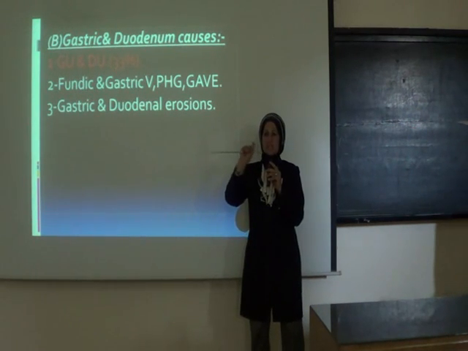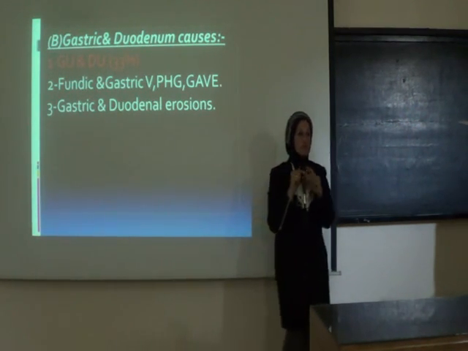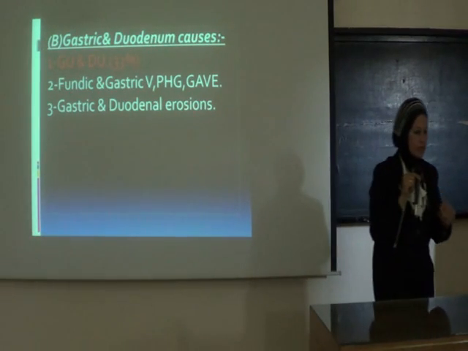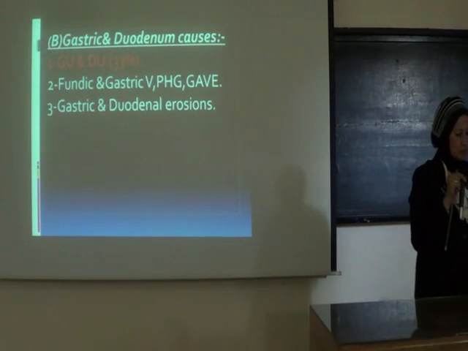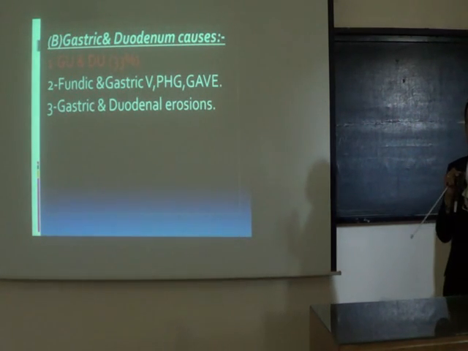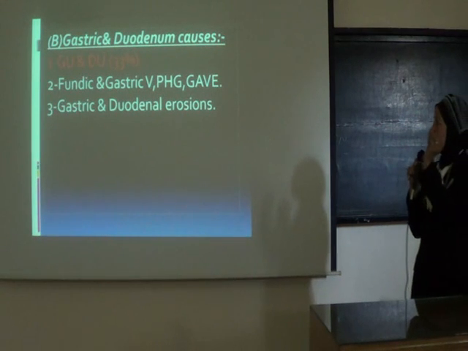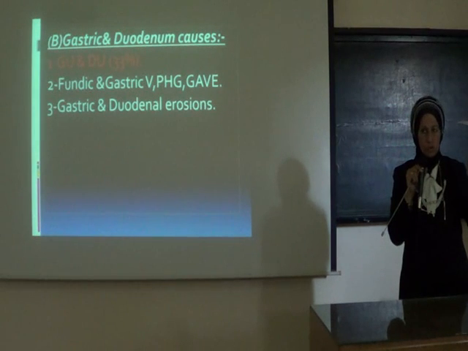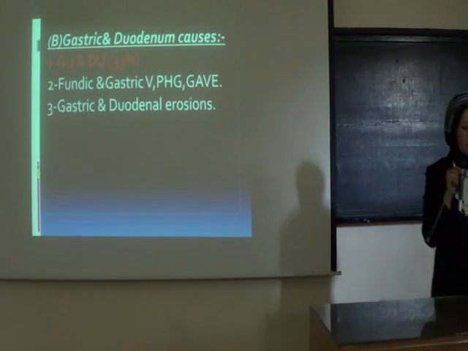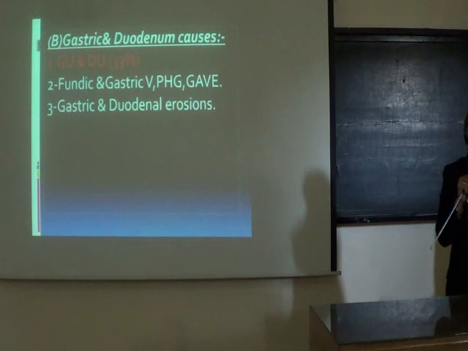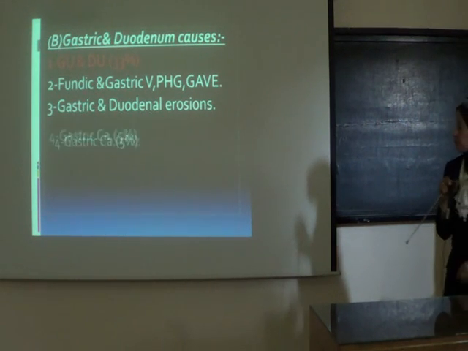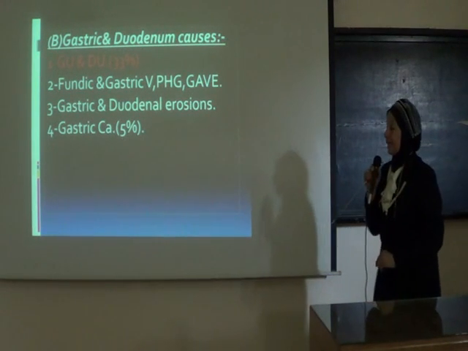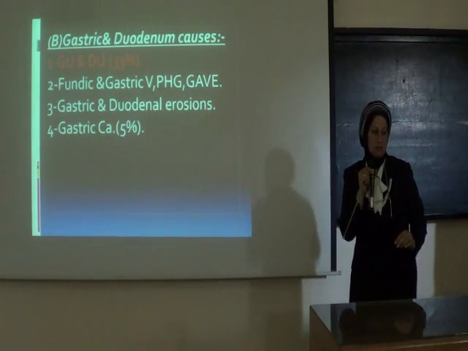Coming to the clinical presentation: the patient comes to the ER or emergency with what kind of symptoms? First, the patient comes with hematemesis. What is the definition of hematemesis? In upper GI bleeding, hematemesis is bloody vomitus. So it must be vomitus, not coughing of blood, to be differentiated from hemoptysis. Hematemesis is vomiting blood.